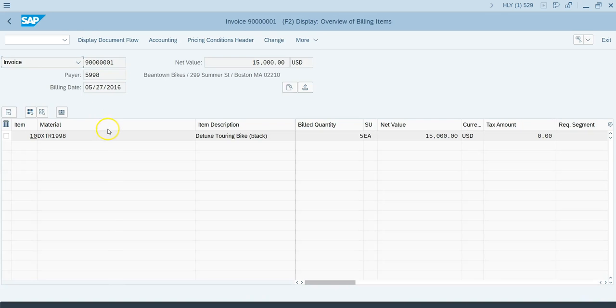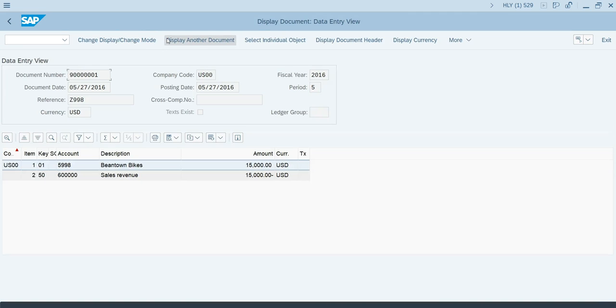So this is the invoice that was created, and if we select the tab accounting, we'll see the plus and the minus. So in accounting, everything goes in pairs. So that is the plus and the minus side of things. The revenue is coming. So the accounts payable will go down, and cash is going up.